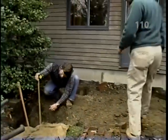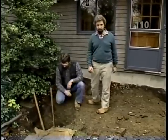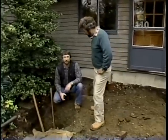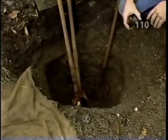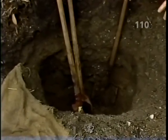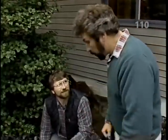Deep enough, Norm? Yep, Bob. The project today is an 8 by 10 foot wooden deck off the back door here. First thing we did was dig 4 holes 4 feet deep for the deck foundation. Why so deep? So that we're below the frost line and we're on undisturbed soil. Right, so the frost can't heave the pier out of the ground in the winter and so that it won't sink any further. Exactly. What's next?